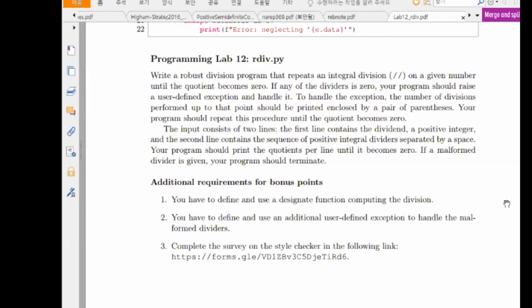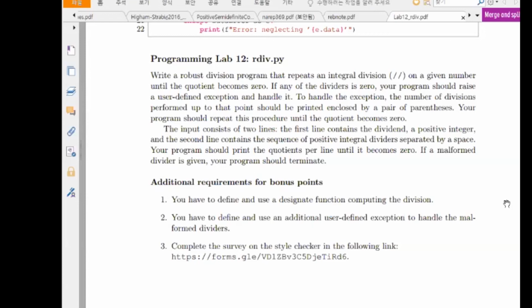Okay, so once you divide it, the remainder should be divided in sequence. So input consists of 2 lines. The first line contains a dividend, a positive integer, and the second line contains the sequence of positive integral dividers separated by space. But there can be 0 as a divider.